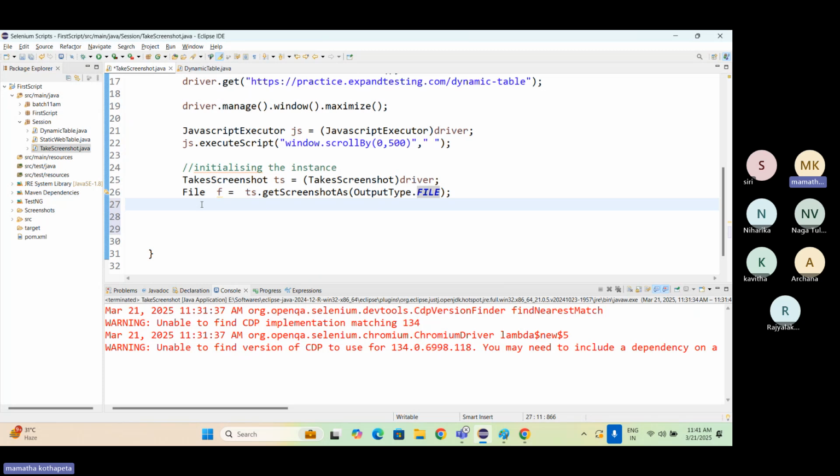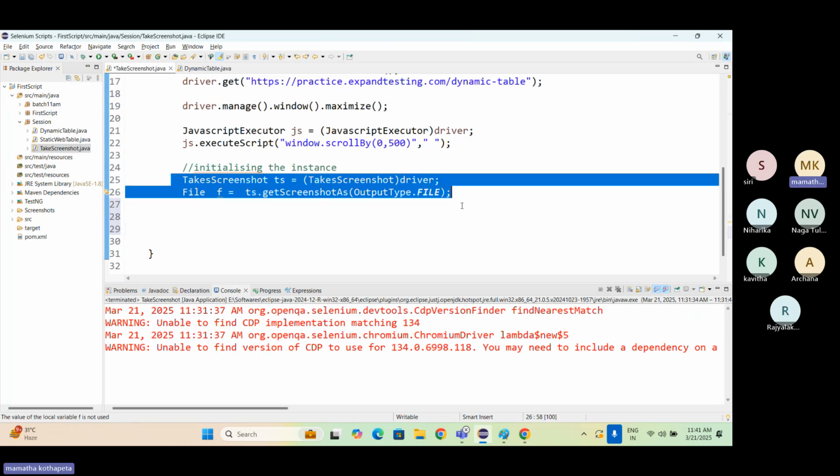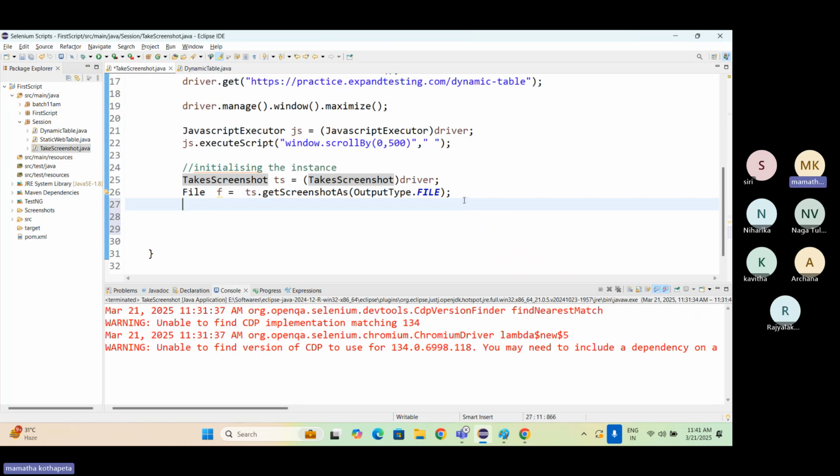Now, how am I going to create a file? Here this is a little bit more important. In automation interviews, people will not ask where the getScreenshotAs method is coming from, who has created it, or what kind of Java programming is used behind it. For an automation tester, the syntax is very, very important. If somebody, just now, what's her name, Tulsi was saying JavaScript.